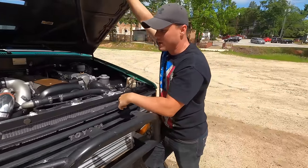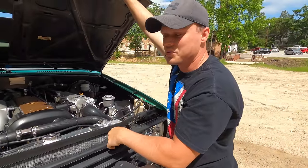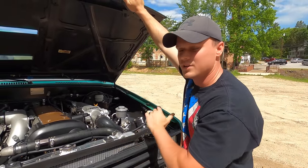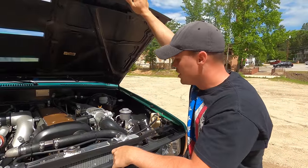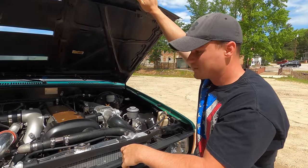There's a lot of stuff that I have to go back and clean up, which doesn't really bother me. I really just wanted to drive this thing again. It had been almost a year and a half since I drove it last, and I was like, screw it. I'm going to throw everything at it, get it back on the road. And it drives, because we drove it here. Oh yeah. Now we just need to go put it on the trail.